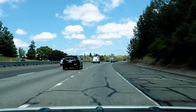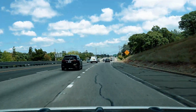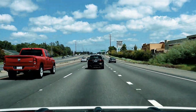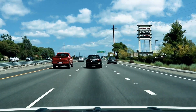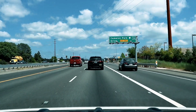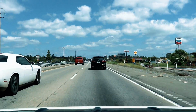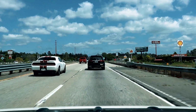It'll be interesting to see how this car handles that. I'm currently in a 30 kilowatt Nissan Leaf. It's a 2017, and this is actually my daily driver. It does really good. It's really efficient. I haven't had any problems with it, and it seems to do pretty good on the kilowatt hours, also miles per kilowatt hour. Right now I'm getting 3.7, but it's going to take a little bit for that to adjust.